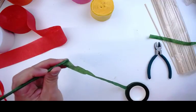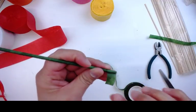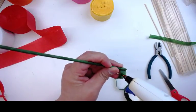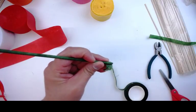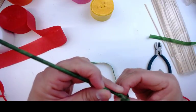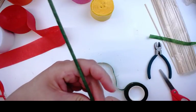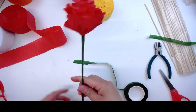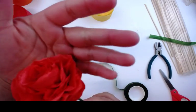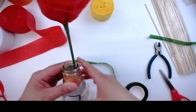All right, now the last part. I know this will stick, but sometimes it's open, so I like to add a little bit of glue, make sure it won't open. All right, so we're done. Look at that beautiful flower, right? And then you can just add it in there.